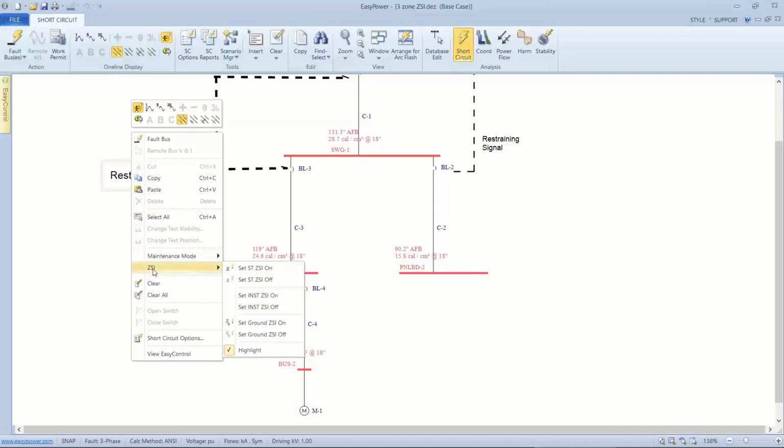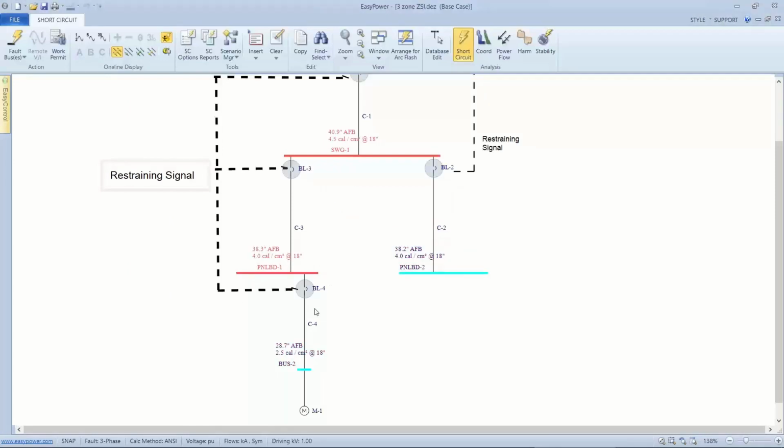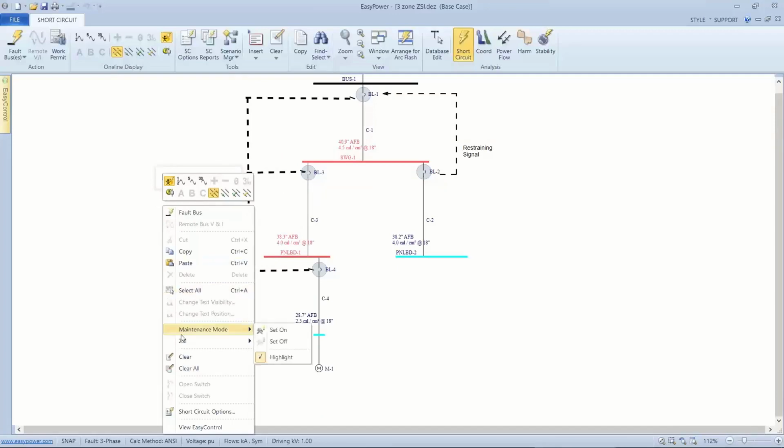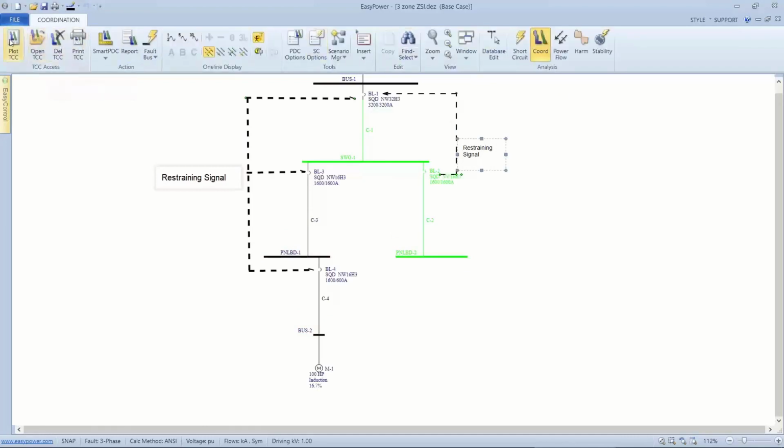By selecting or implementing zone selective interlocking, by turning it on, what this allows us to do now is to work with protection that's rated at 2.5 calories or greater, 4.0 calories, 4.0 calories, 4.5. And again, the advantage is more easily identified if we look at the TCCs. So what I'm going to do is display this one breaker, which is connected to my main, and the feeder, display the TCC curves.